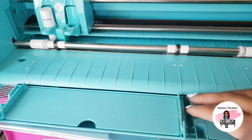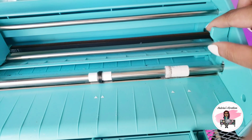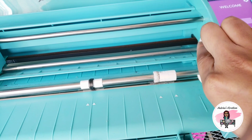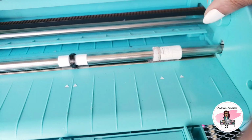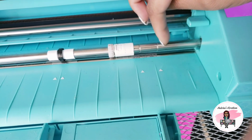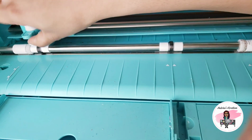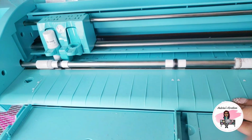Okay, once you load your mat, you need to make sure you align your mat to this line right here. Make sure your rollers are locked. That's one mistake that people make. Make sure your rollers are locked. Make sure this roller right here is locked as well. Make sure all your rollers are in their groove. Okay, make sure it's there. Lock it. Make sure your blade is all the way down, flushed and locked before you start doing anything.